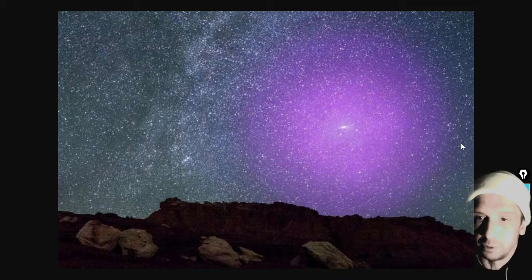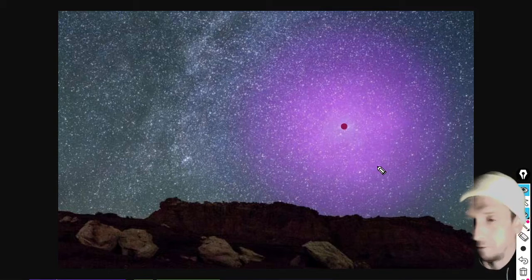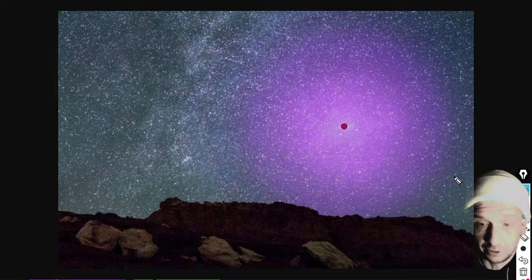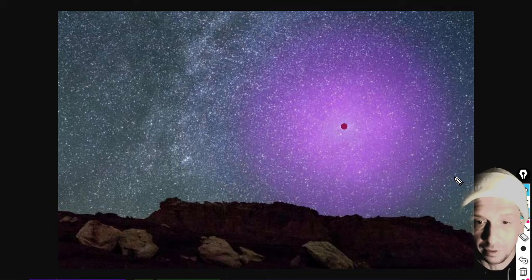And just a little consumer tip here. This is the halo. So we've got an image here of the Andromeda galaxy, and then you've got this halo. And a couple things about galactic halos. One, they're very difficult to see without doing a complicated and expensive study of the area around the galaxies to correlate them with percentages of gas, mostly hydrogen.